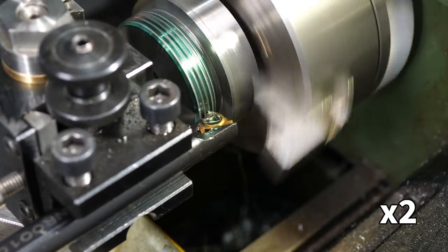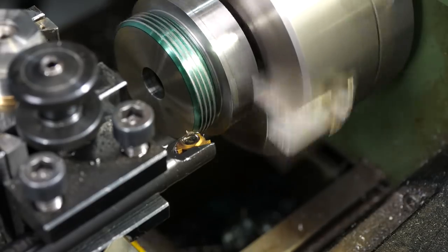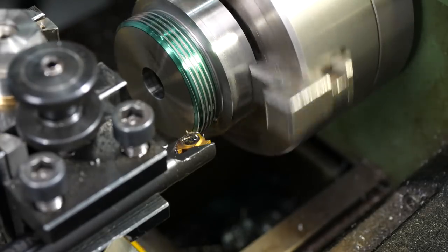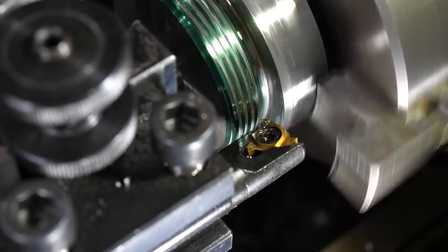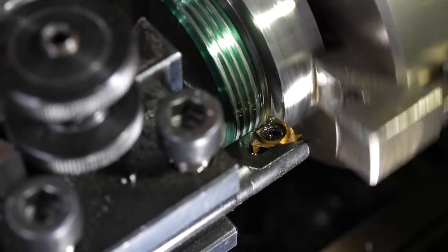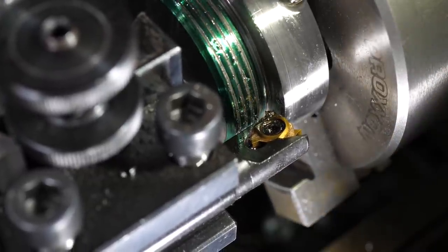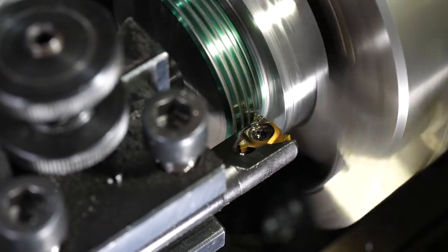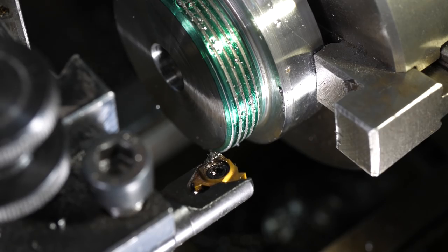As I was cutting a metric thread, there's no straightforward way to get back exactly the same spindle position to re-engage and make sure the tool was still lined up with the thread. Often a mistake like this would mean the part was scrapped, but I put so much effort in that I was determined to realign it manually. The process involved staring through a magnifying visor while carefully adjusting the cross slide and compound - almost impossible to capture on camera.